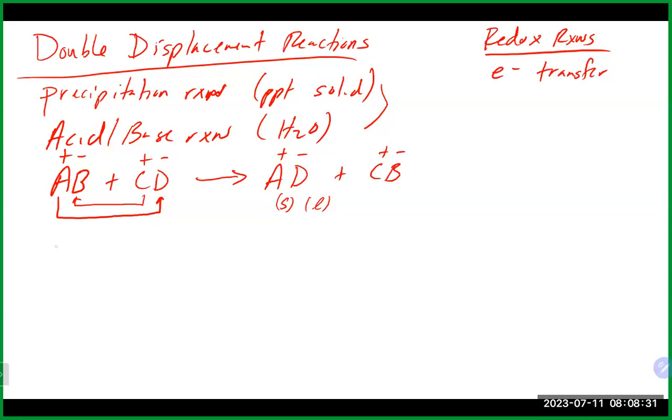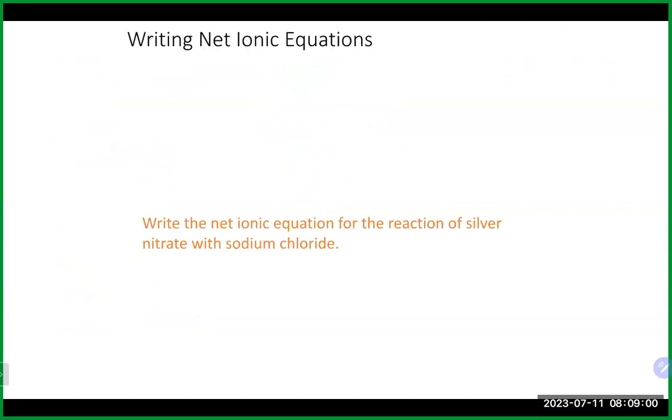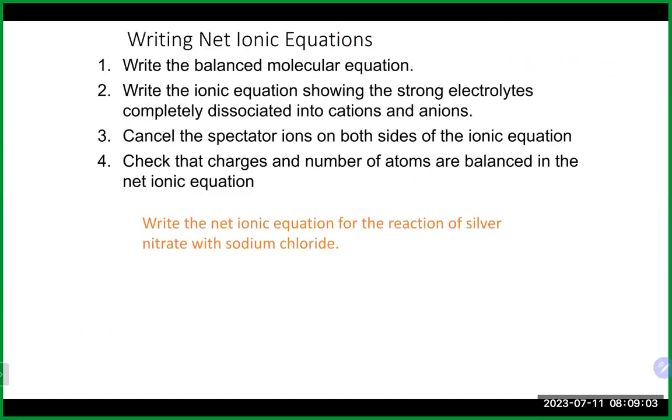Now, we talked about the molecular equation, where we write everything out with the proper formulas. We also have our total ionic equation. And we have our net ionic equation, which is the equation that describes what is really taking place when you do a particular reaction. There's also spectator ions along the way. So I think we've done this one a couple of times, but again, the steps to getting to that net ionic equation, you want to start with a balanced molecular equation.